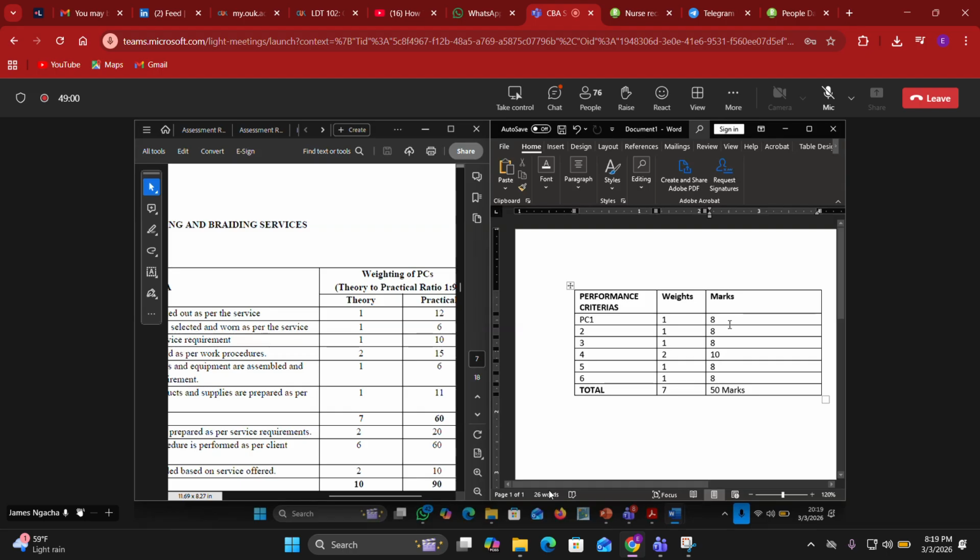So if we had the actual marks without the approximation, this one is 7, this one is 7, and this one, 10, would be around 14. So it is 7 times 5, which is 35.